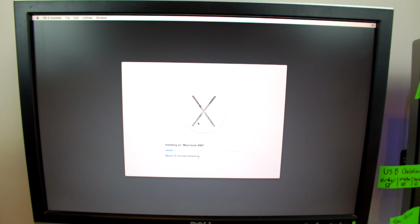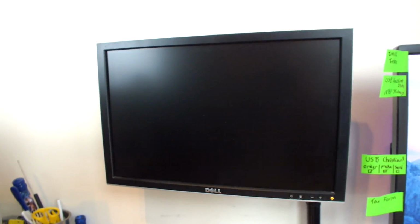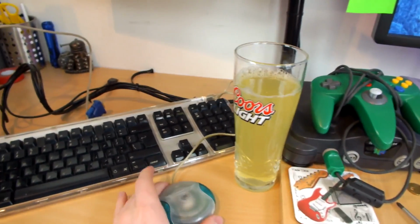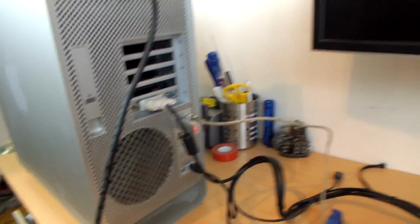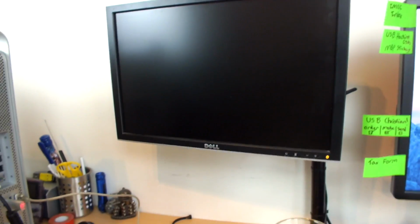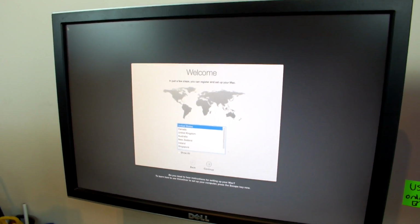So thankfully this Yosemite installer is working, everything is going well. Well guys, I went downstairs to make myself some sandwiches, and I come back up and the display is blank, and I've tried wiggling the mouse, so I think it's actually restarted. And the pen drive is not flashing, so I think it's booting up into the new install. We will soon find out. There we have it guys, perfect.